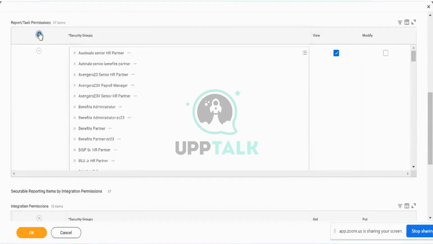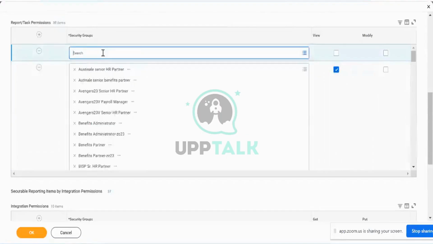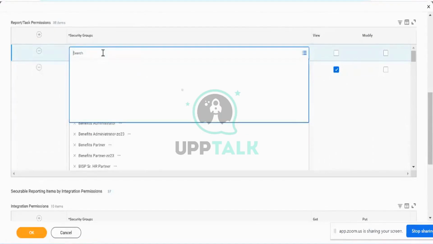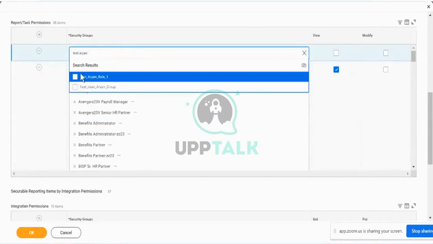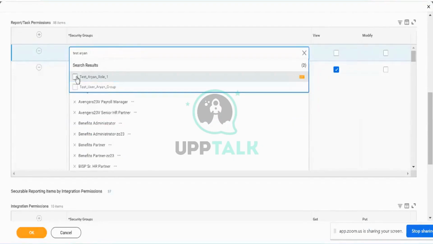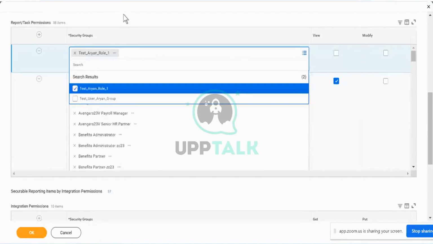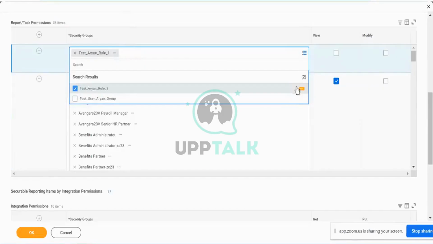And for example, I created one role-based security group yesterday. I think it was called test re-en role or something. Let me try to put it over here. Say I created test re-en role 1 yesterday. This is the one I created yesterday.